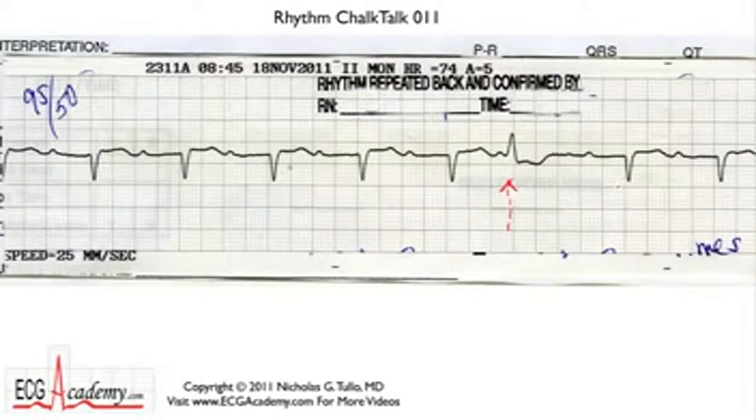So now let's look for P waves. If you look in front of the QRS complex, you don't see much, but as you scan in between beats, there does appear to be a bump right there that seems like it could be a P wave. And if you look at some of the other beats in the same general region, you'll see that there seems to be a regular P wave marching on through.